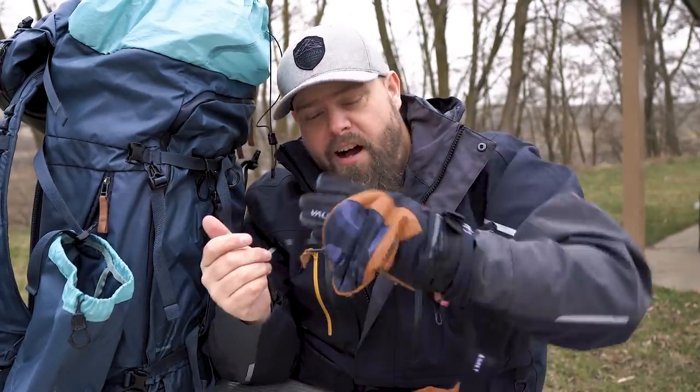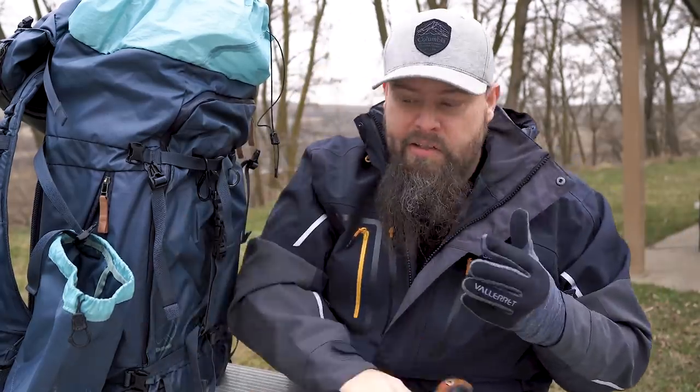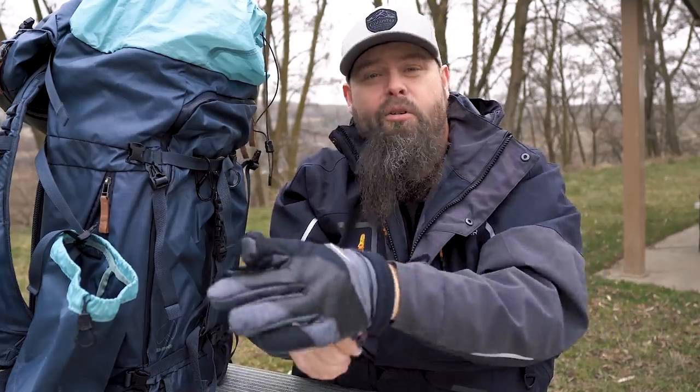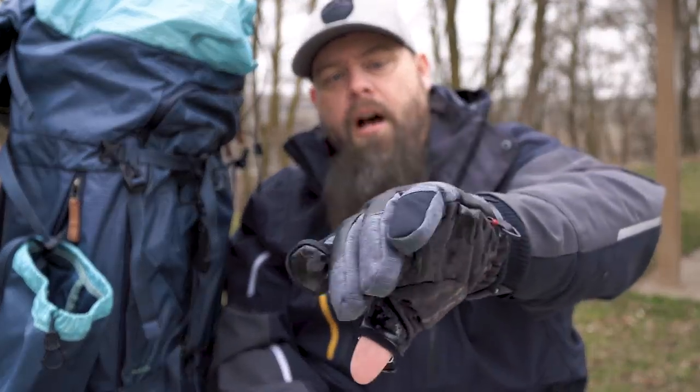This company is just awesome and I love all of their stuff. I actually have two pairs of gloves from them. I have these, which are the zipper mitts. And then in here, I also have these, which are what I wear when it's cold, but not super crazy Canadian Rockies cold. Poke out your pointer finger and your thumb, operate all your stuff.